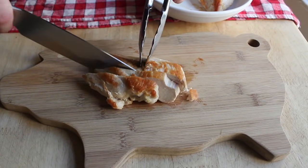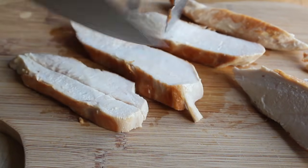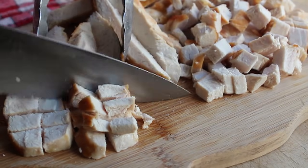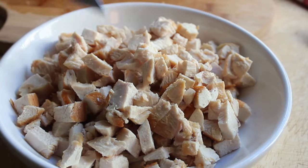So I'm going to cut it in some thick slices. And because these breasts were so huge, I decided to cut them again lengthwise and then dice them up. All right, something like that. And we're going to go ahead and dump that into the chili, give it a stir.